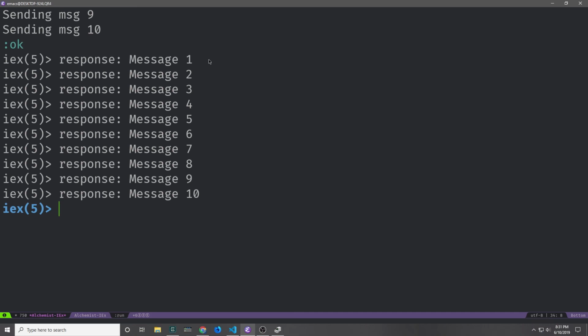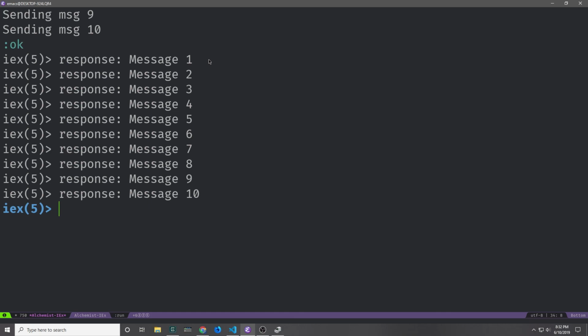Now, generally a server process has a simple flow. It just receives and it handles a message one by one. So the goal here is to make the server handle the messages at least as fast as they arrive. In this example, our server optimization would just amount to removing the process sleep call. If you can't make the message handling fast enough though, you can try to split the server into multiple different processes.